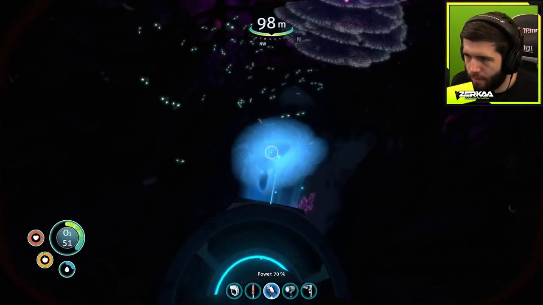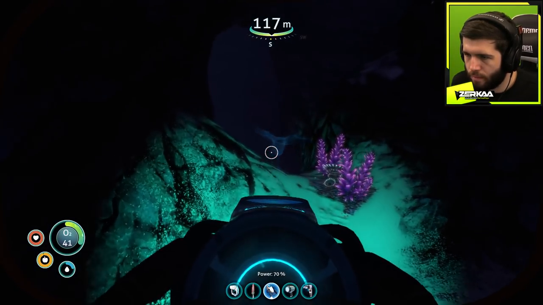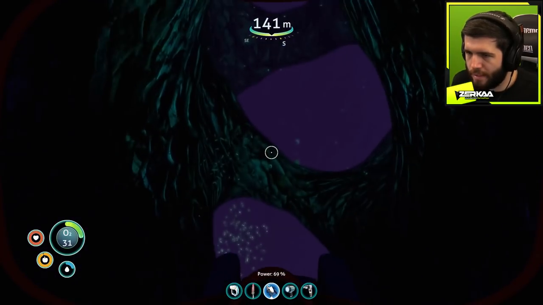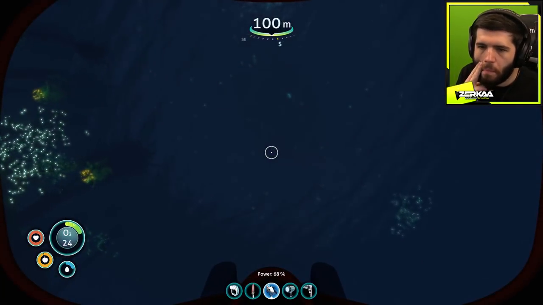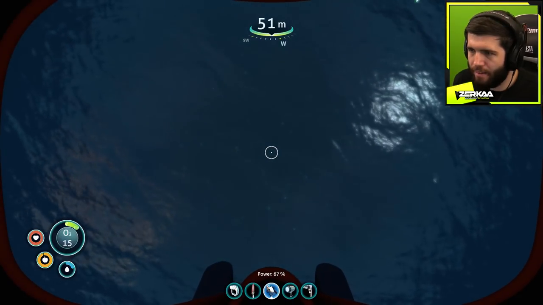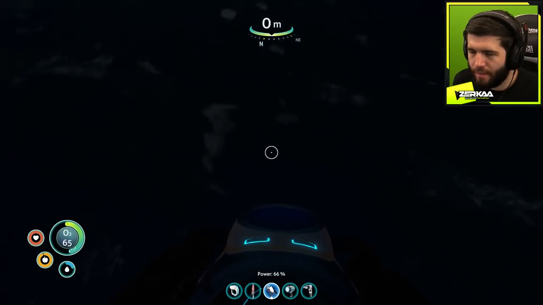We should go in here. What be these? Not scannable. Rotted. Seek fluid intake. What's all this then? I like his stat. He's got a laser cutter to go through it, though. It makes sense, right? It's west, northwest.